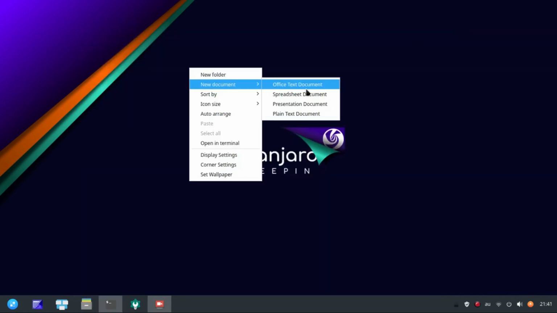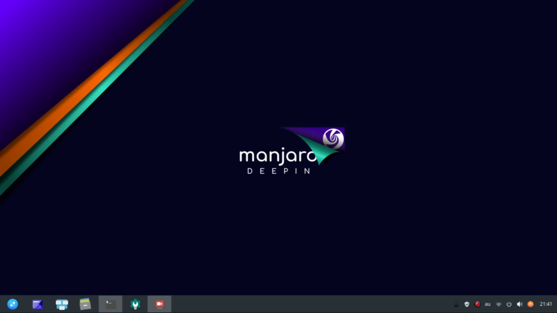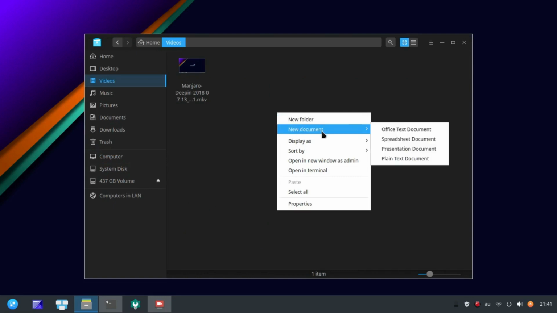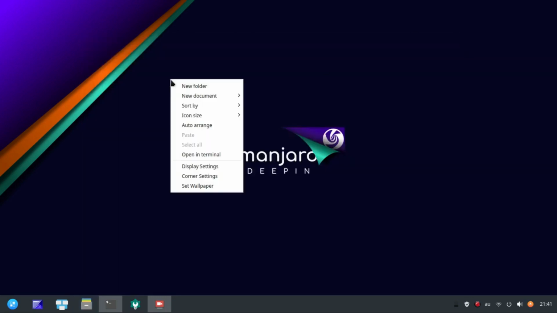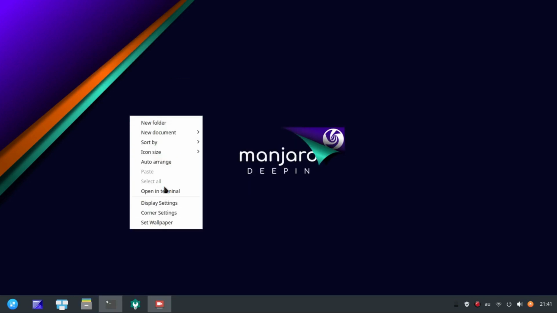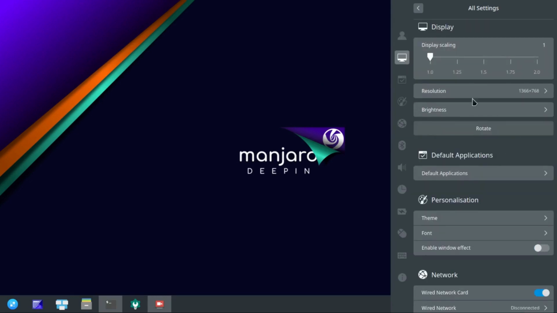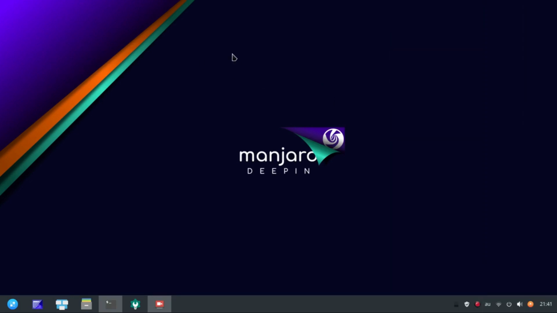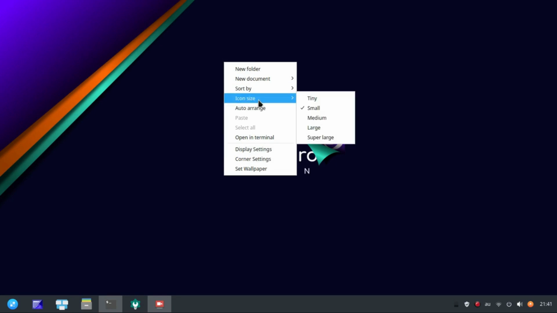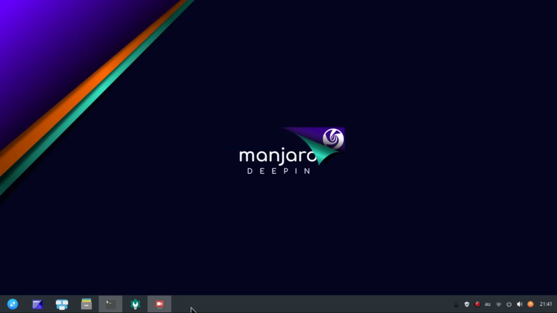You got a new Office document, Office text document, plain text document, presentation document, spreadsheet, and that would be the same in your file manager as well. Anywhere in there, same deal. Display as, I'm not quite sure what that was. Display settings, so that takes you directly into the settings manager there, and corner settings we've seen, and you got your icon size and so forth.